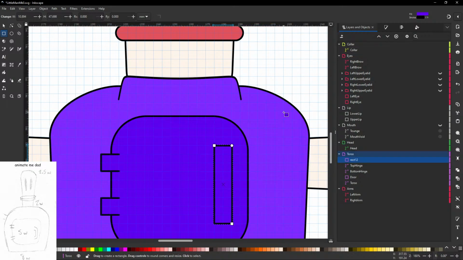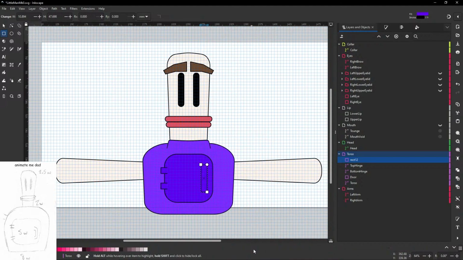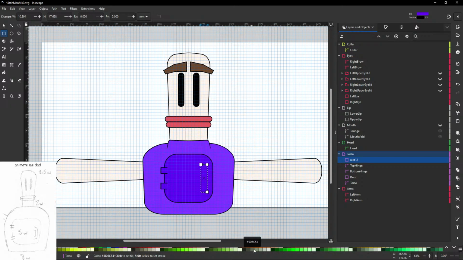And we are going to, I want to make this a different color. We got a lot of purple. We got this light skin color thing. We've got the brown eyebrows. What is a color we haven't tapped into much that goes kind of well with purple? Like a gold?